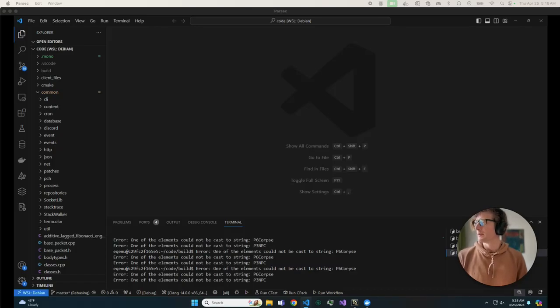Hello everybody. Today we're going to go through debugging in an akk-stack environment, and that's going to be debugging the C++ code and the binaries for zone, world, and loginserver. This is assuming you're using akk-stack for development and you have VS Code installed and everything running in Docker. So the requirements are going to be VS Code, Docker, and a running akk-stack environment, and a couple extensions.